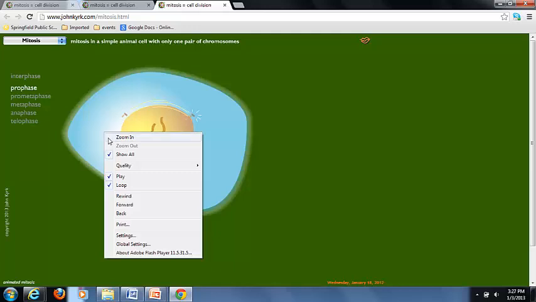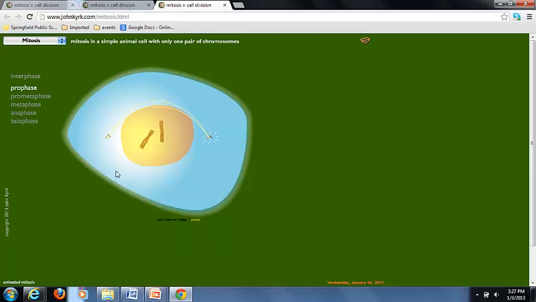First stage of mitosis is prophase. I'm going to stop it here. Let's look at some of the things that have happened in prophase. In prophase, the centrioles go to either side of the cell. Okay, you can start to see these things called spindle fibers starting to form. The DNA is now condensed into what we call chromosomes, and each chromosome is made of 2 parts called sister chromatids, which are attached in the middle by a centromere.